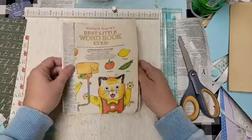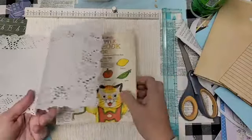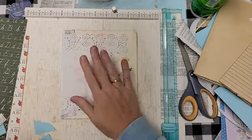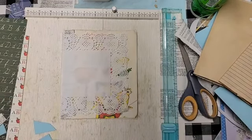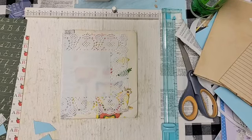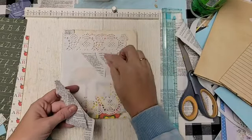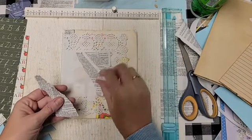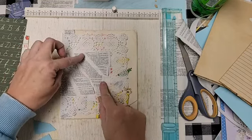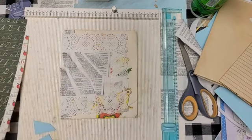All right, so let's start adding papers. Okay, I really love when the first paper on the inside is this pretty, pretty lace. Okay, and I have plans for this lace too. What's my time? Oh, we have 30 minutes yet. Yay, we're doing good. So in order to keep in the dictionary fashion, I pulled some dictionary paper and I tore it, okay? I tore it into what I can add into the center of this part here, just to make it kind of cool. We're making it cool, we're making it cool.